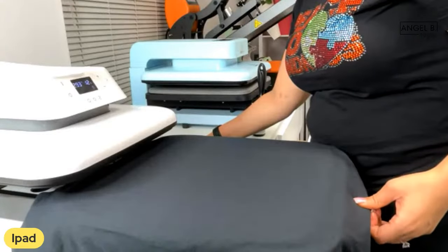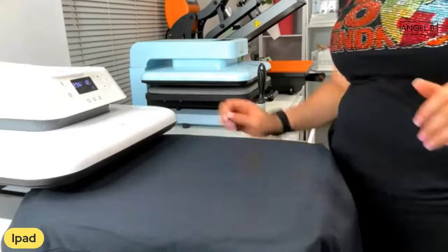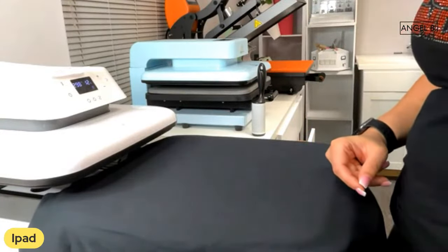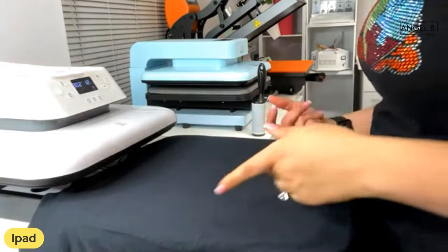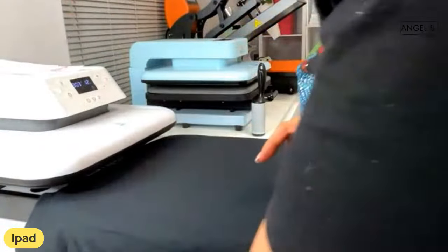Where did I get the browns from? Which ones? The brown puff vinyl I got from Heat Trend. No, I got it from Atlanta Vinyl. And the brown Siser glitter is Siser. I picked it up from Michael's, but they do have it at Heat Transfer Warehouse and Atlanta Vinyl.